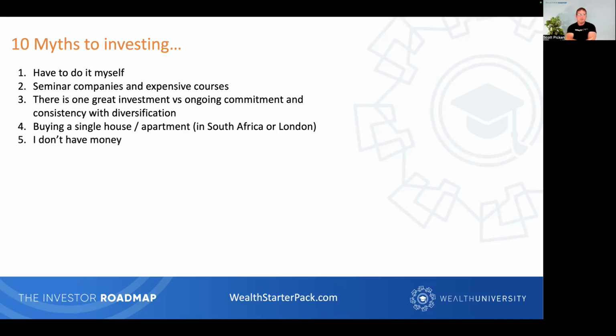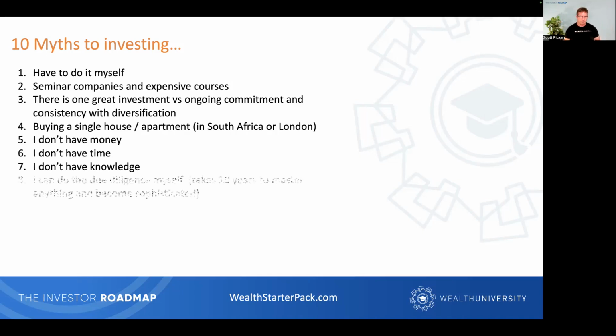Five, I don't have money. Well, again, you can get started on the WorldMigrate platform from $10. So my assumption is that anyone that can watch the internet for 2-3 hours has $10. Six, I don't have time. Well, again, I don't agree with that because we've literally condensed time. We've taken decades into days, and I've shown you how you can do it in 30 seconds. Seven, I don't have knowledge. Well, you might not have the knowledge, but by learning while doing, by getting access to world-class partners, you can accelerate that knowledge dramatically in terms of this process.